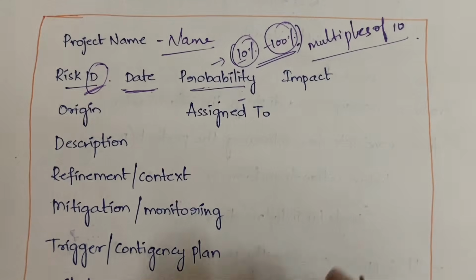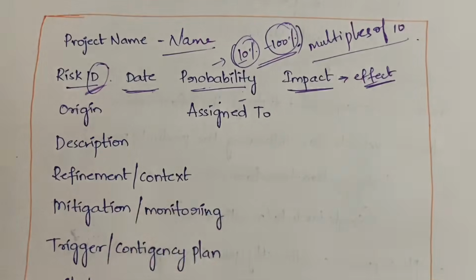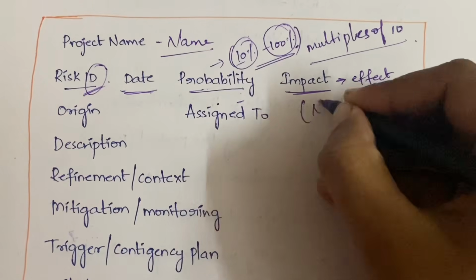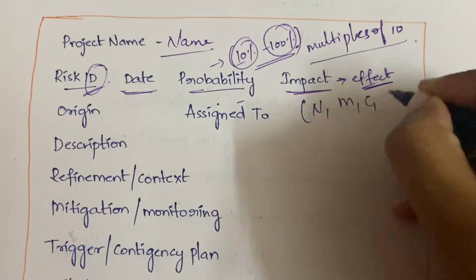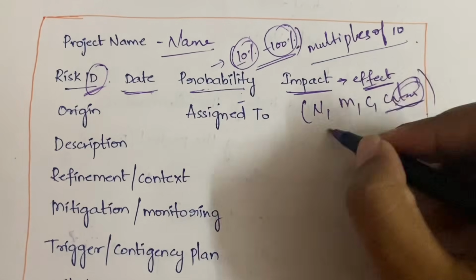After that, what do you have? Impact. Impact is nothing but the effect, you can say. So suppose in a project, or on your system something happened, then what is the impact of that? If some tsunami or cyclone has happened, then they'll talk about the impact of the cyclone, right? To what extent, what is the effect of that? So it could be negligible, marginal, critical, catastrophic, like that. Like critical, medium, low, we will have, right? It could be negligible, or marginal, critical, and catastrophic. Catastrophic is more serious than critical. Okay, so this is about the impact.